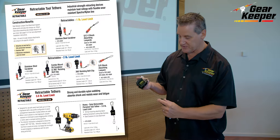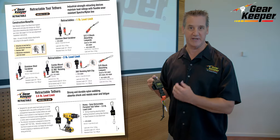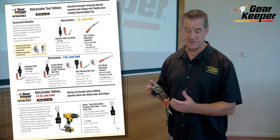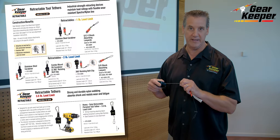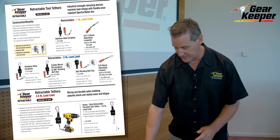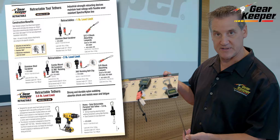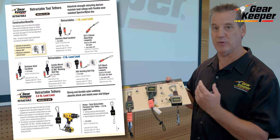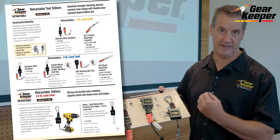On our tool tethers we use a spectra nylon line, which is better than cable because it can actually absorb some forces and is very good for all the twisting and movements that occur — it doesn't break up like cable does. We also do the three-and-a-half pound unit in a webbing type system, which will also absorb some forces, is very flexible, and doesn't break down like cable would.